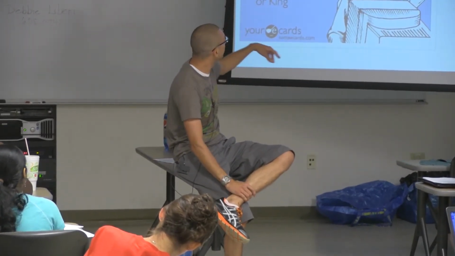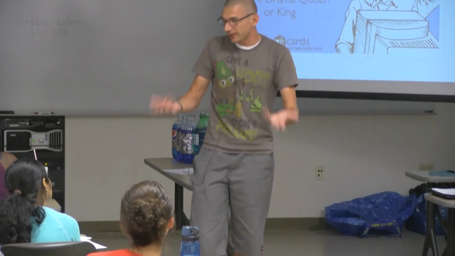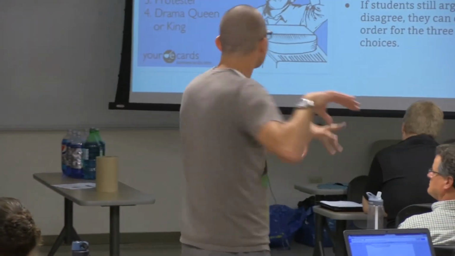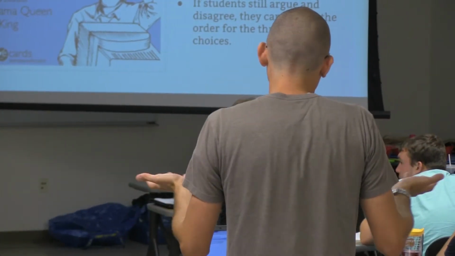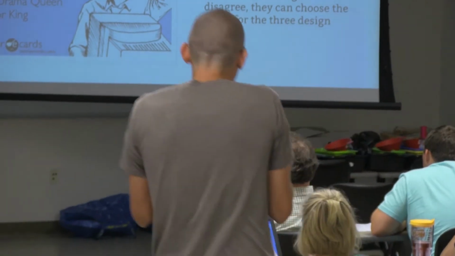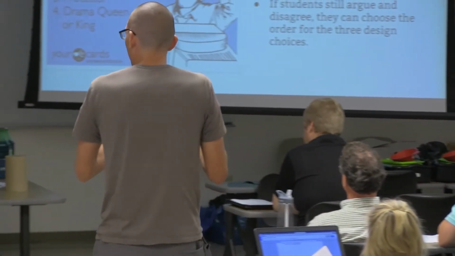All right, so then after that, on the next page it says select an approach. This is where the arguing can kind of come into play. A lot of students have trouble picking a design because they have spent that much time thinking of their design, and they've shared it, they're committed to it, and then the other people are committed to their designs. I would say this would be the most difficult part of this whole activity, is them actually coming up with an idea that they're all going to build and test.